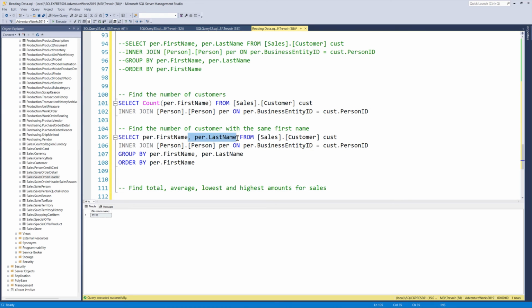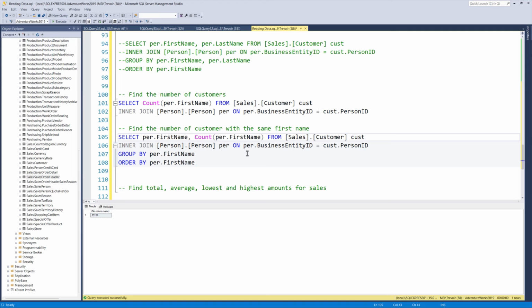So let me remove this additional column. I only want to select the first name. So I want the value to show, right? But guess what? I also want the count for each time this value was shown. So count here is just acting as another column. I noticed that for the previous query where I just did count as a column, it said no column name.